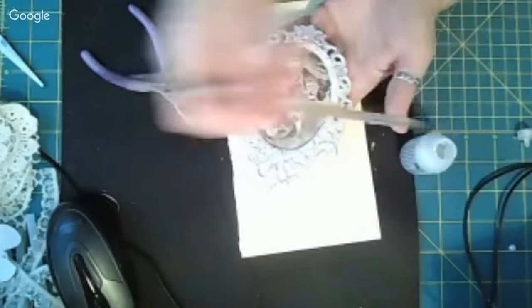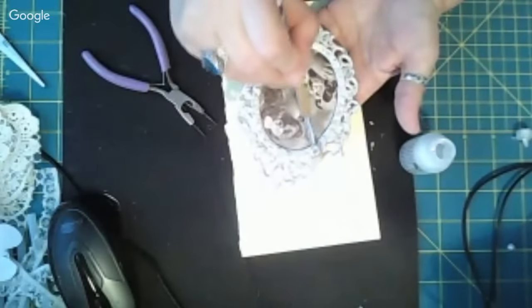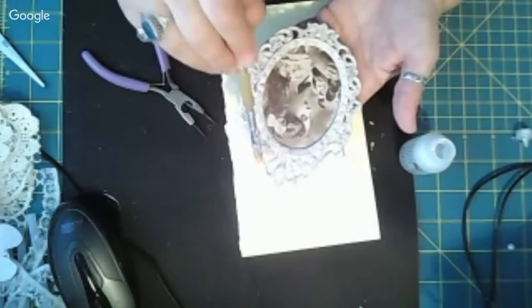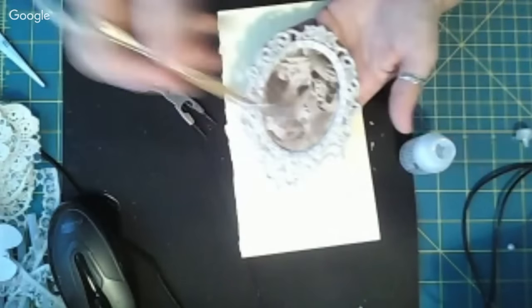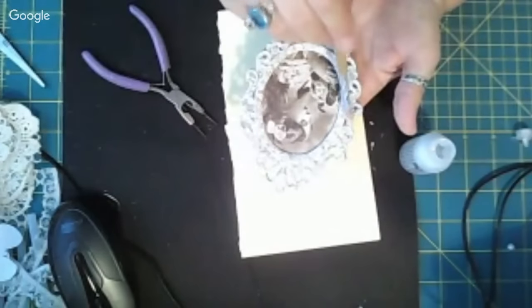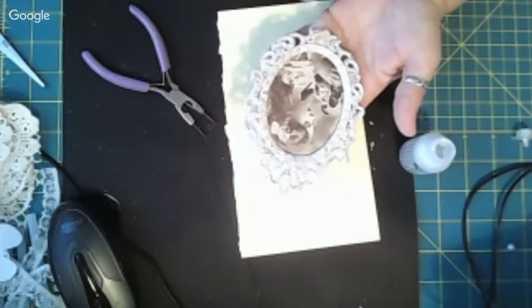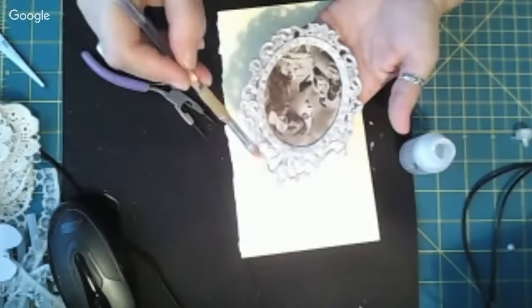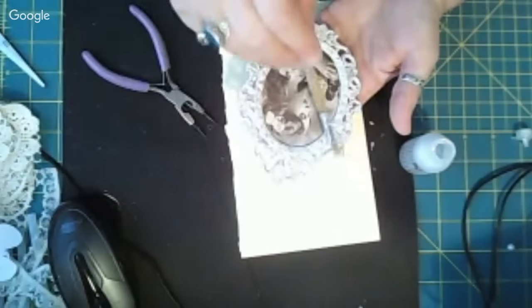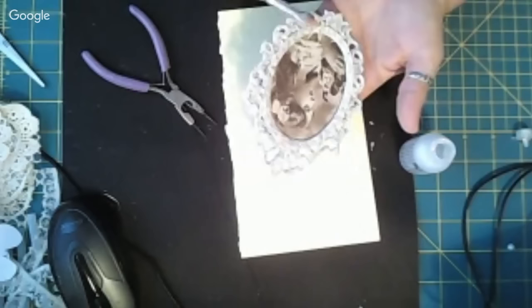Do you know what? I'm actually going to cover it, I think. I'm going over it. I like the glitter. And I'm going to use this on a project tomorrow, I think. I'll use it on a project, and because I've not got time to do it tonight, we'll choose a winner. And I'll do the project, and then they can have the project that I do.